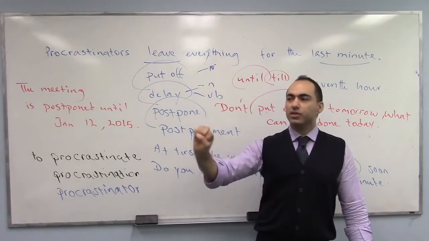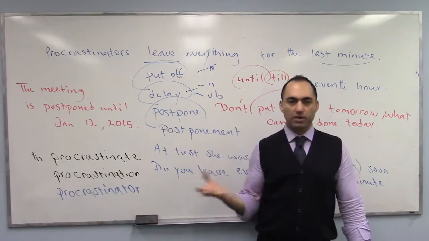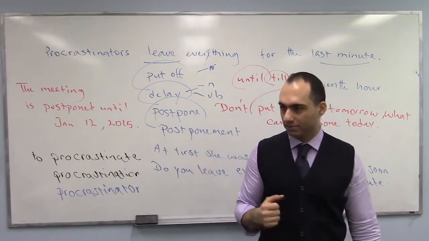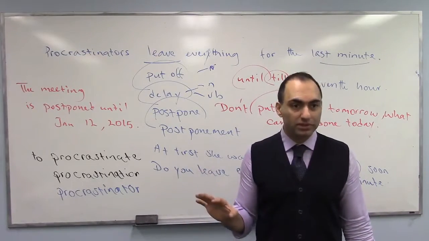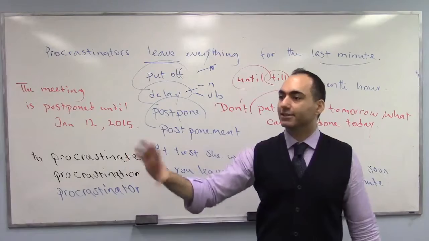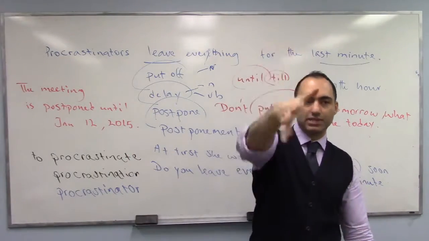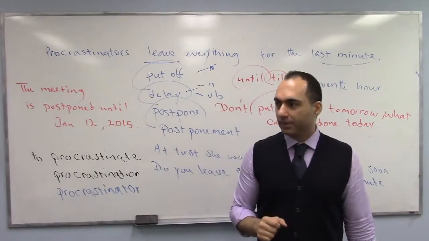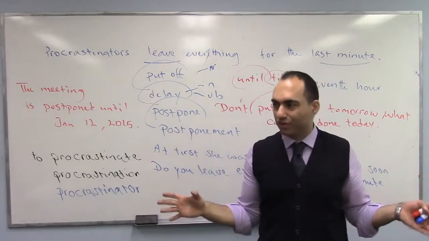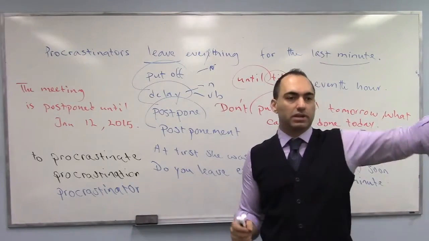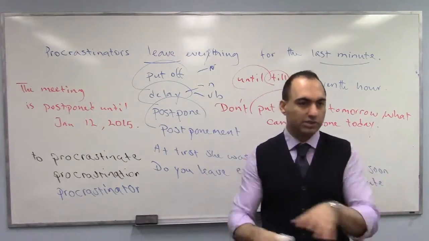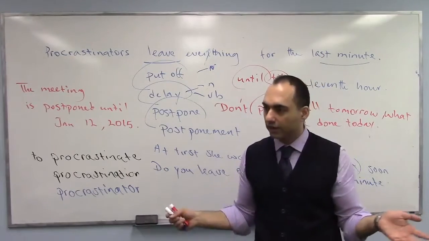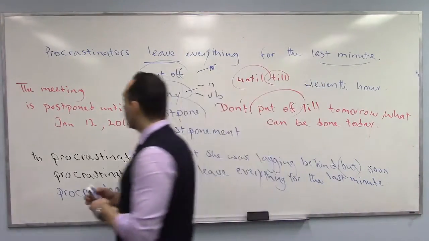Now, there's a difference. If there's a delay in a meeting, it means, all right, we arrive here, but there's a 10-minute delay. But the meeting is not postponed. If it's postponed, it's not held today. It will be held tomorrow, next week, some other day. So delay and postpone are different. If the subway system has a delay, there's a 10-minute delay, 5-minute delay, 2-minute delay. And remember the structure.